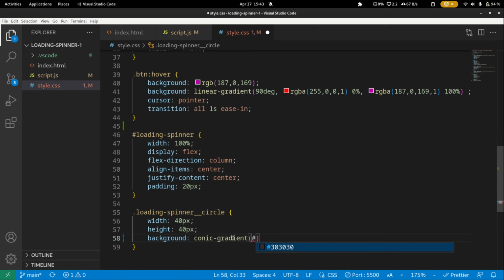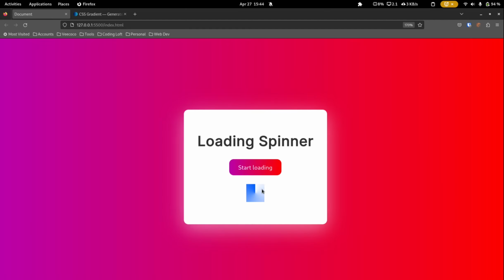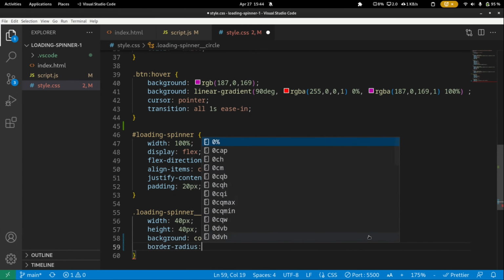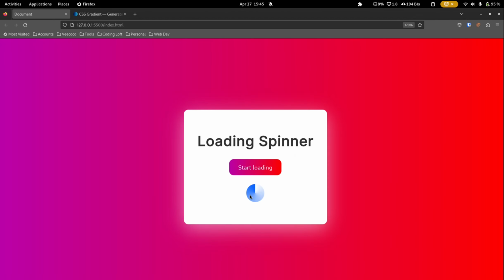So we define 3 colors, so FFF. The first one, that's white, then a light blue, it's 91B9FF, and a darker blue, which is #005DFF. Let's save that. And now we can see that we have a box of 40 pixels and we have a conic gradient. So it's a gradient that moves around the middle of this box. And you can probably see already where this is going. Next step, let's make it round. Border radius 50%. And now it starts to look like a loading spinner.